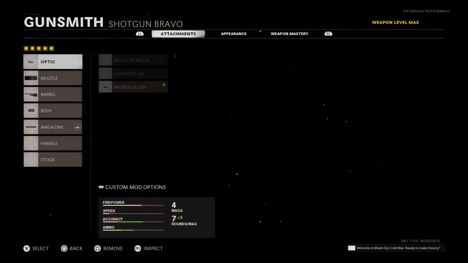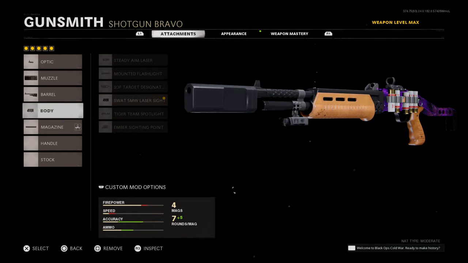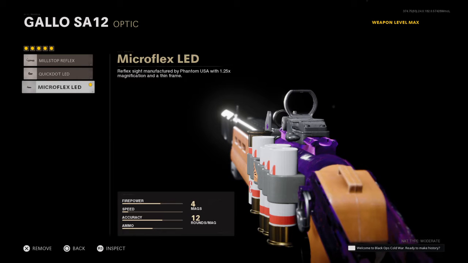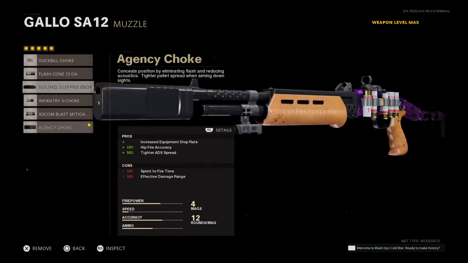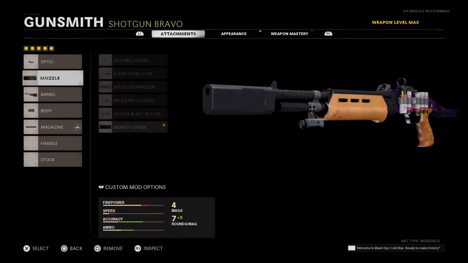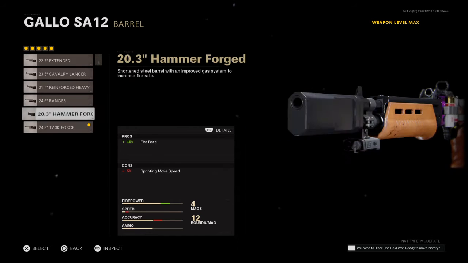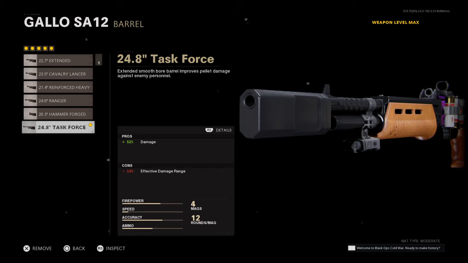Now for the Gallo, you're going to want to use a lot of the same things. Here, just see. So for the sight, I use the Microflex LED. You don't need a sight, but it's kind of helpful in some situations. Again, you're going to want the agency choke for all of that extra goodness. For the barrel, you're going to want the 24.8, what's it called? 0.8-inch task force barrel, because this thing doesn't have the best damage, but it's very quick at shooting.